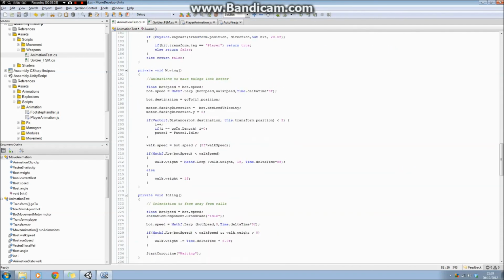If I go down to this part here, this is the script that's being used when he's walking between points. The way you define the weight is by using the linear interpolation function in Unity. When you're going from a standstill to a start, for example, you linearly interpolate the weight, i.e. 0 weight from the walk when he's standing still, up to the full weight. And Unity is smart enough to crossfade between the two, once it knows the weights that you want to set for each animation. I'm sorry I haven't defined that very well, but I'm running out of time.